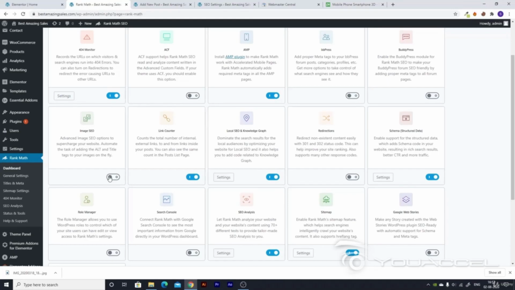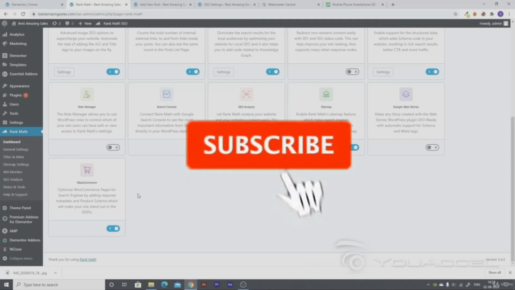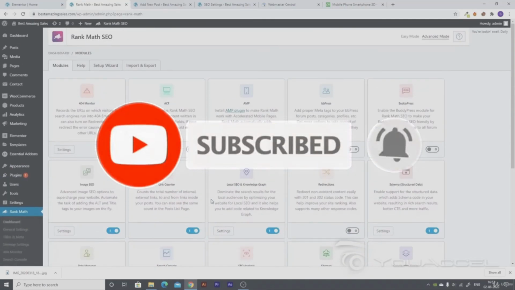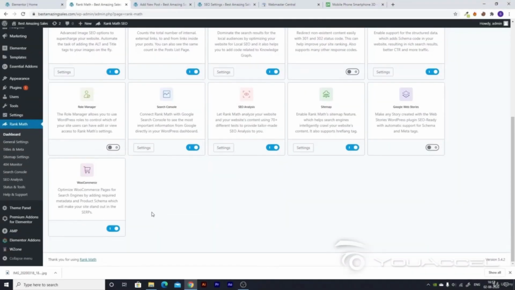You can learn about these by searching for them, by reading their descriptions. Another thing is image SEO, which is also good if you enable this. And this is all for now. We have already added a search console with Google, and these are most of the options we have gone through and we have done them.